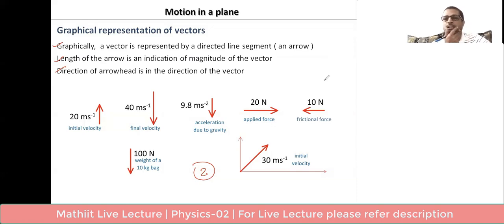A few people are yet to switch on the cameras. I would really like it if the students have their cameras on. If the background is a problem, then go to video settings and select blur background so that the background will be blurred, just like you can see in the case of Nevin, right? He has got the background blurred. So even if anyone is moving in the background, it doesn't matter to us. But otherwise, keep that video on.